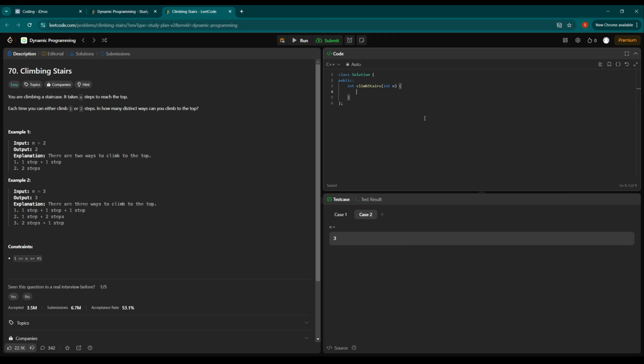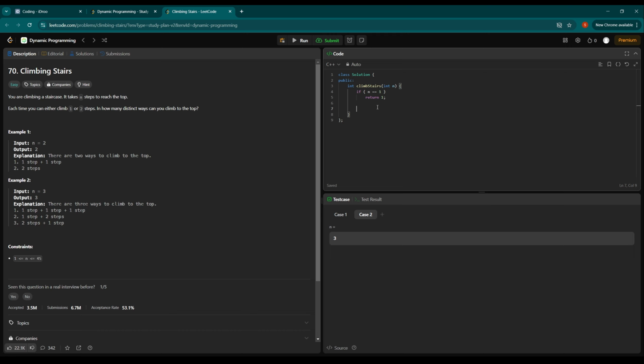Now, in case 1, we have to take into account the very first example. So if n is equal to 1, this should be an edge case. So we have to just return 1, which is the answer, because if you have only 1 stair, the only solution there is just climb 1 step. Just do 1 small step and you are on top of stair number 1. Now we don't need to use an else because, well, if n is equal to 1, it will just return and end the function. If it's not equal to 1, then we'll move on.